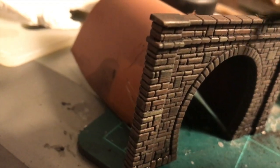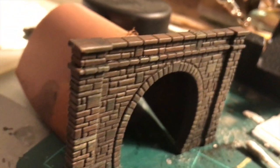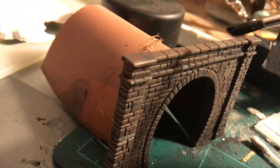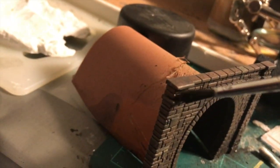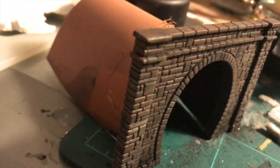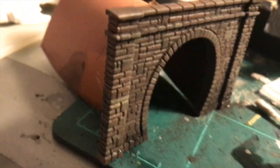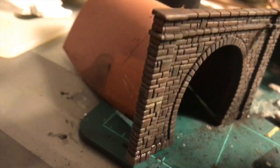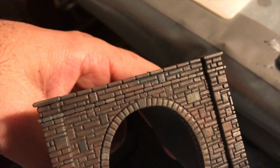Working on the single tunnel, just brushing in some of this pigment, just creating a more 3D weathering effect, which is important. Plus it's soaking up some of that wash. I put a wash over it to get into all those grooves. That wash always seems to be quite shiny. Again, there's obviously other ways of doing this. That's a wee bit better. Just small touches.